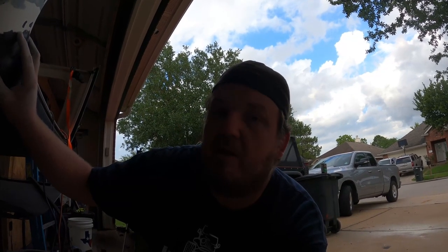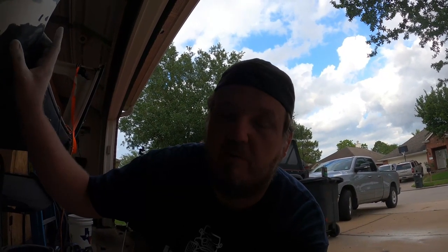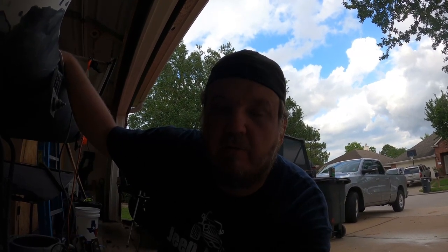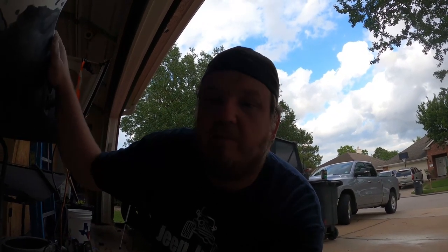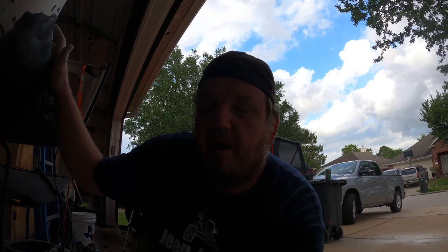When I do the body work, the entire top is gonna get sanded down — probably 180 grit — and then we'll prime it, more than likely high build primer, and then coat it with something. It may end up with a cheap base-clear paint, a bed liner, or something. I've always wanted a hard top and never had one — when I bought the Jeep I swore I'd get a hard top automatic, but it's a soft top stick, so this was a way to get me a hard top and see if I like it.